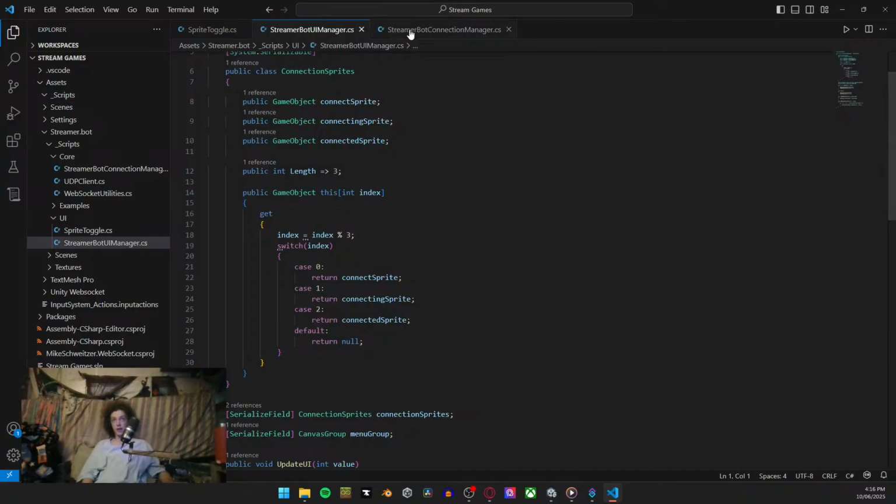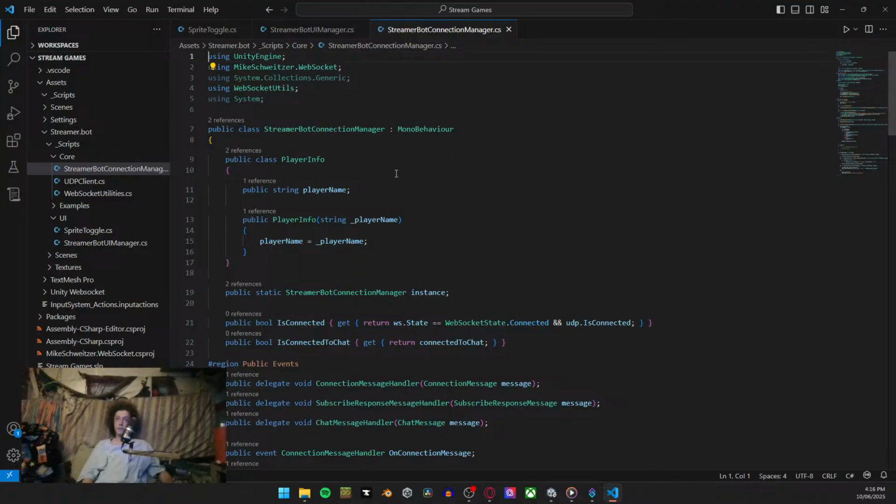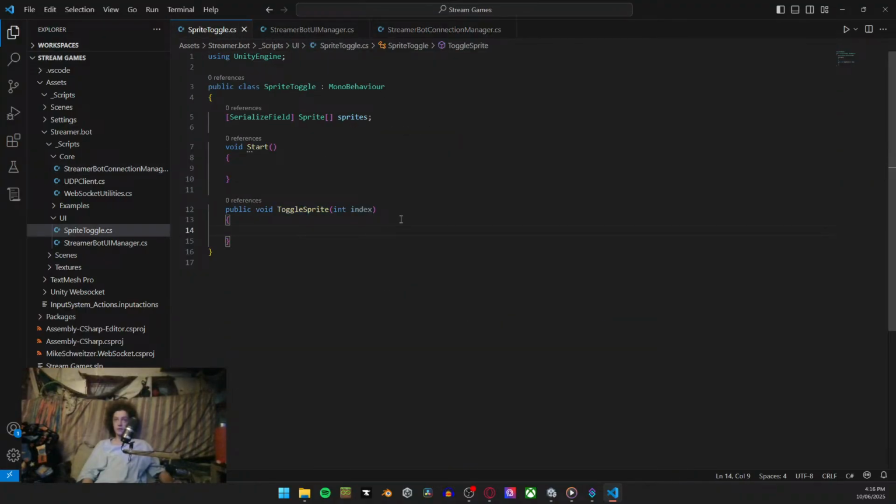How did I do that before? Where was it here? So it returns a game object of this and the int index. I don't know, how should I do this? Yeah, I don't think we need to do the indexer. It's cool, but I don't think it's necessary.